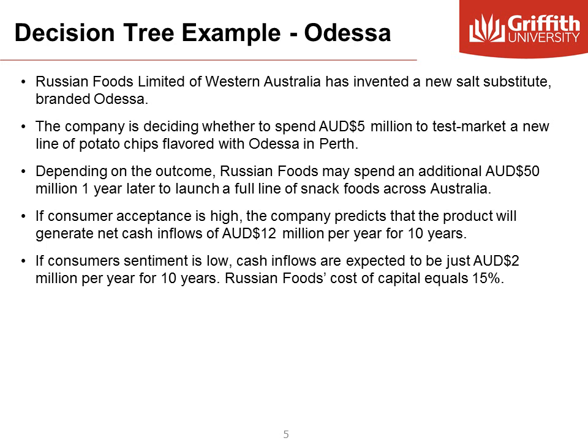Then, if consumer acceptance is high, the company predicts that the product will generate a cash inflow of $12 million per year for the next 10 years. On the other hand, if consumer sentiment is low, cash flows are expected to be just $2 million per year. Their cost of capital, or the required rate of return, is 15%.